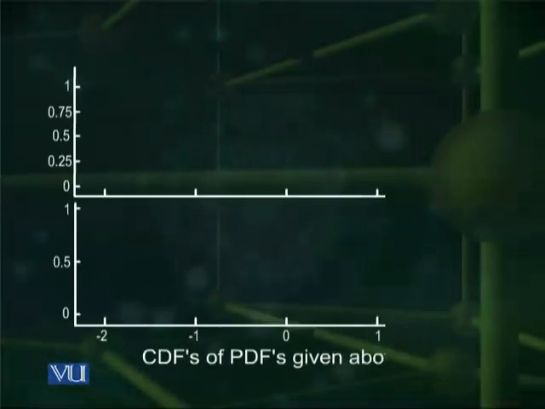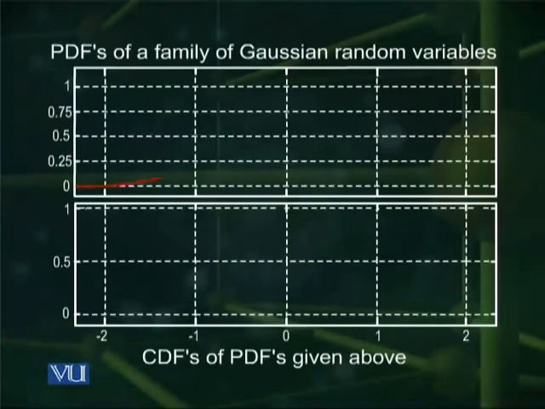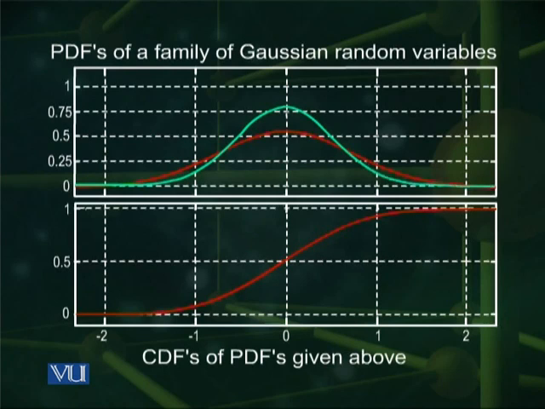And in the slide that you will see, there are 3 such Gaussian random variables. The top portion of the slide shows the PDF of the 3 Gaussian random variables which were drawn for lambdas being 1, 2 and 4. The Gaussian random variable with lambda is equal to 1 is drawn in red. The Gaussian random variable with lambda is equal to 2 is drawn in green, and the Gaussian random variable with lambda is equal to 4 is drawn in blue.